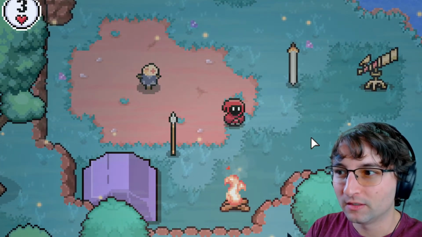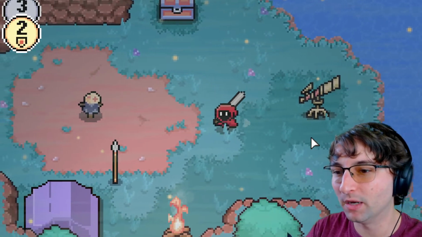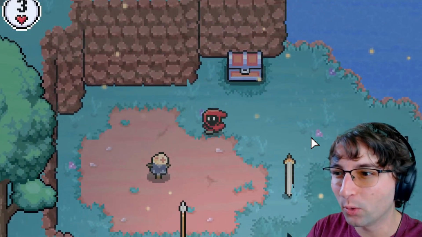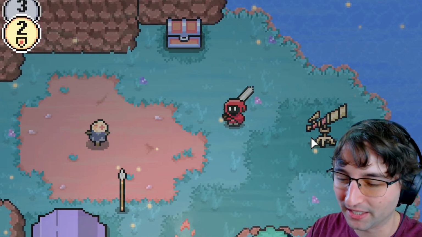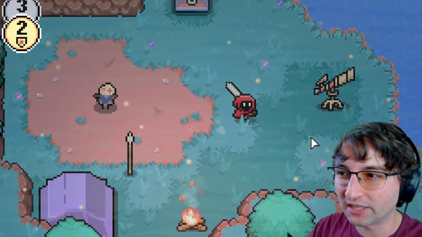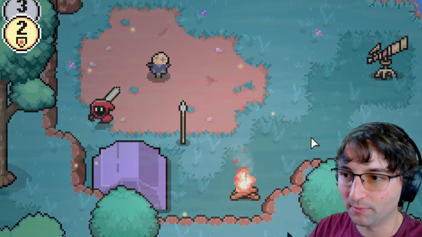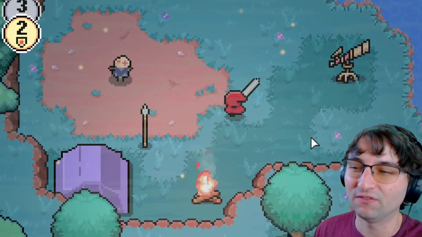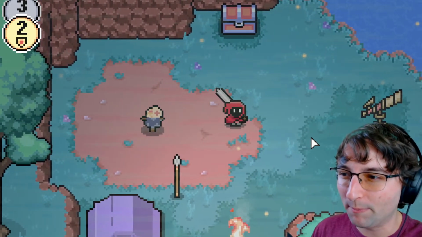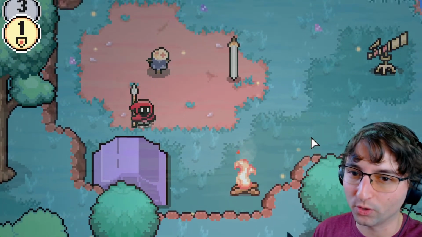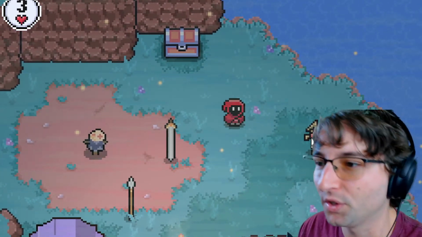Or you can roll. You can roll into weapons to pick them up. If I'm not carrying a weapon and I roll into a weapon, the player will automatically pick it up. But if I'm already carrying a weapon and I roll into another weapon, it doesn't pick it up. It doesn't automatically switch. If I want to pick up a different weapon than what I'm carrying right now, I would need to drop the weapon and then roll into the other one, or spot dodge into the other one. This is how it works currently.